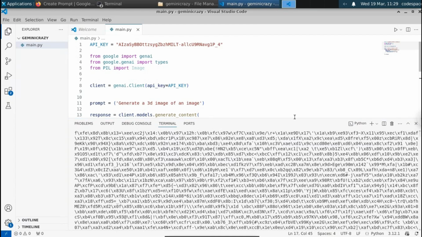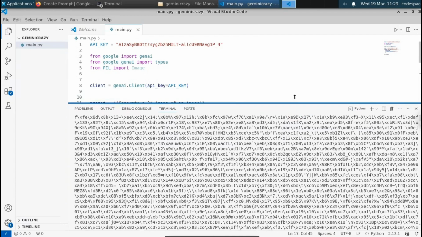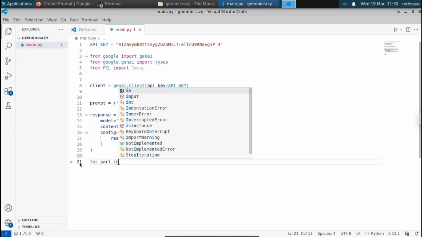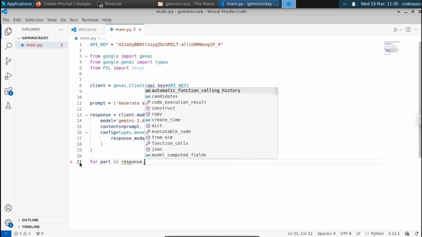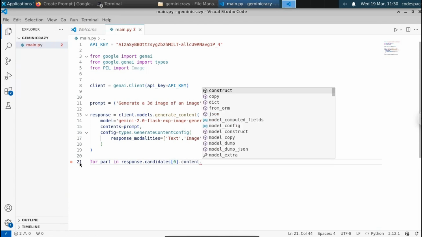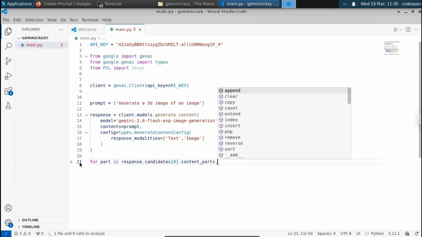So let's try to convert this base64 image now. For part in response.candidates[0].content.parts, inside this we're gonna check if there is any content available or not.